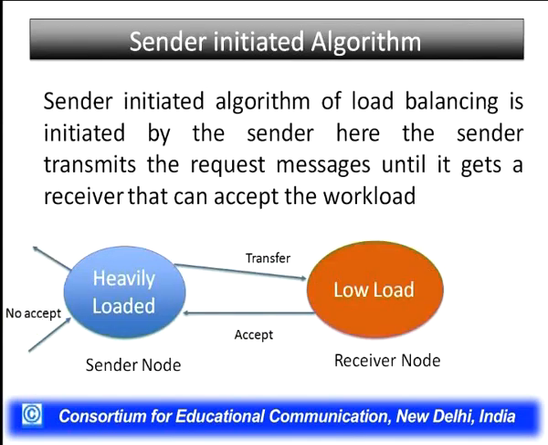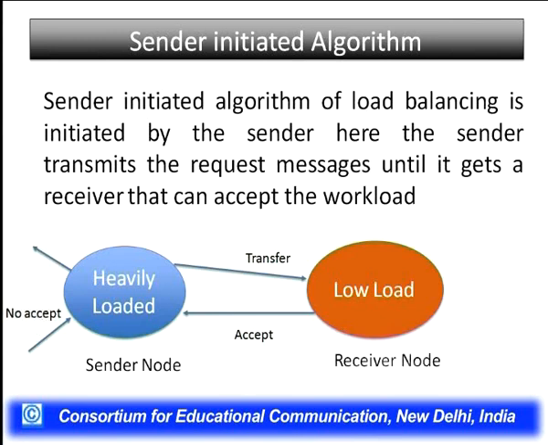Now let us see the next type of algorithm, known as the sender initiated algorithm. In this case there are two nodes. The first node is known as the sender, and the second node is known as the receiver. Sender initiated means the sender node takes the initiative to transfer the data. The receiver does not take the initiative first. The sender sends a request for a lightly loaded server, saying I want to transfer the data. The sender transmits the request message until it finds a receiver that can accept the workload.